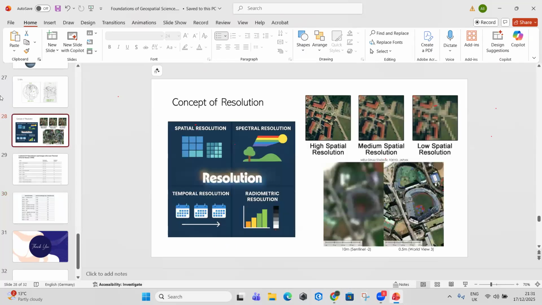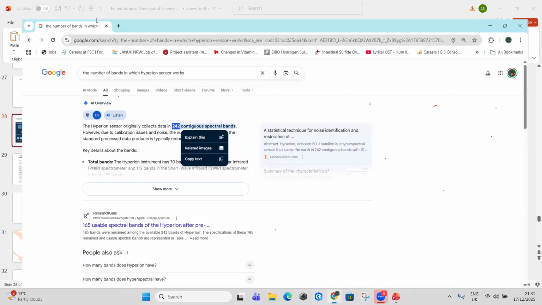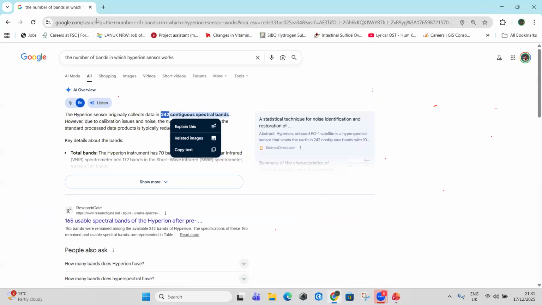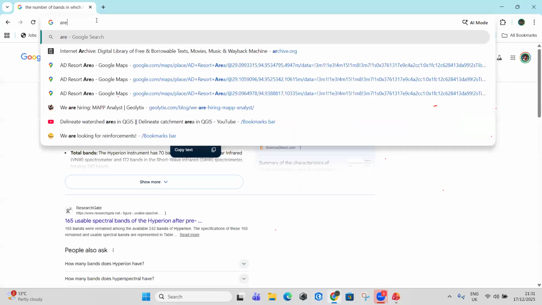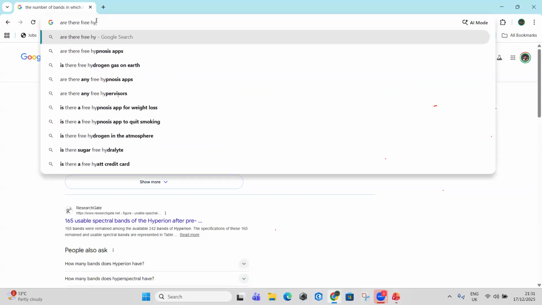So we are done with the part of spatial resolution and what is spectral resolution. Is there any free hyperspectral image? Okay. Even I have not worked with hyperspectral, but I hope so. There is some. Are there free hyperspectral images?